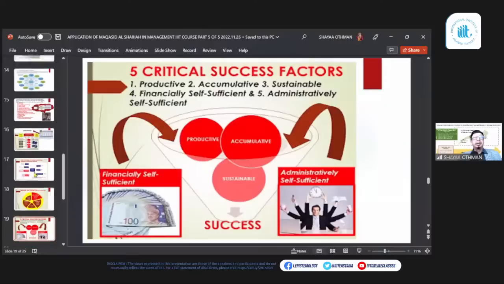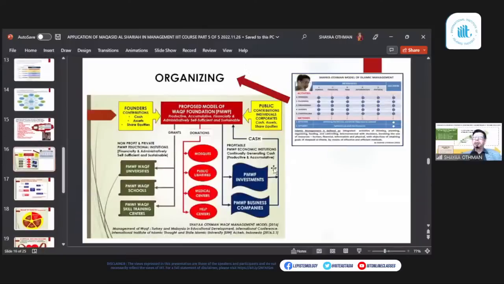As I mentioned earlier, you can see here, institution Waqf here, they do the investment. The money generated from investment here generates money back to the foundation, and the foundation gives grants to the Waqf universities, schools, and so on. And they give donations to build the mosques and so on here. And this continues. The money they give grows into investment, and then the investment goes back to the foundation and goes to education and other donations. These are three important elements they do.